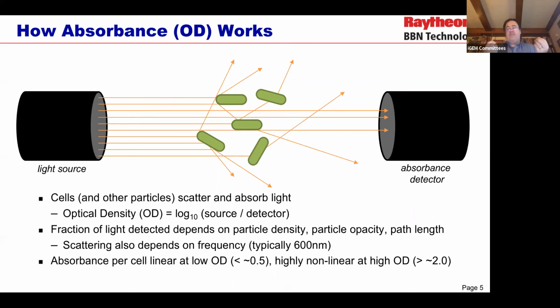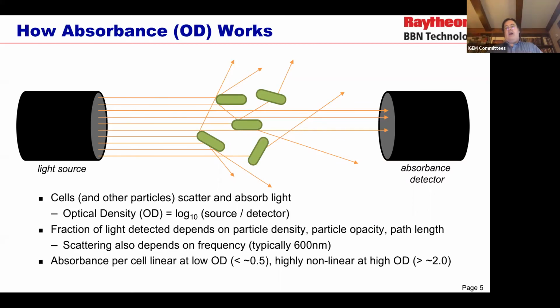The actual fraction of light that's detected, however, is complex. It depends not just on how dense the particles are, but how opaque they are and how far the light is traveling, because you're going to lose some just by the travel itself, as well as the same density, twice as much, is going to remove twice as much. So this estimate is trying to understand something about how dense the material is, even though you may be going for a different distance in it.